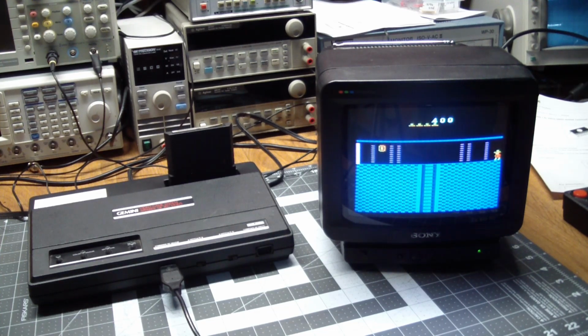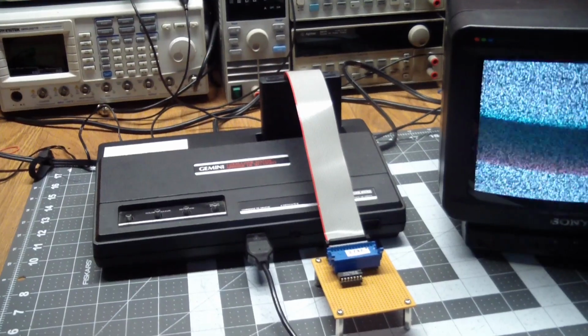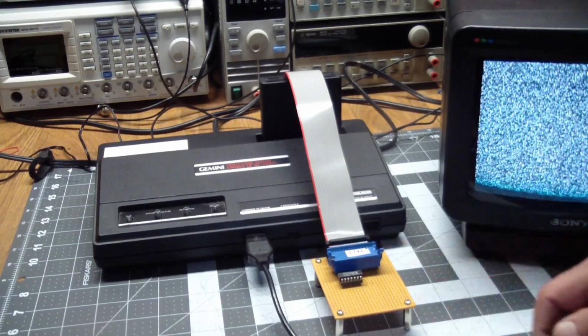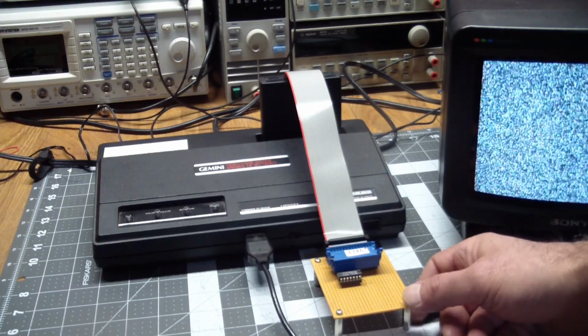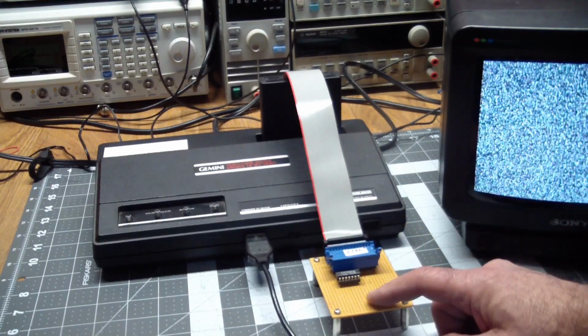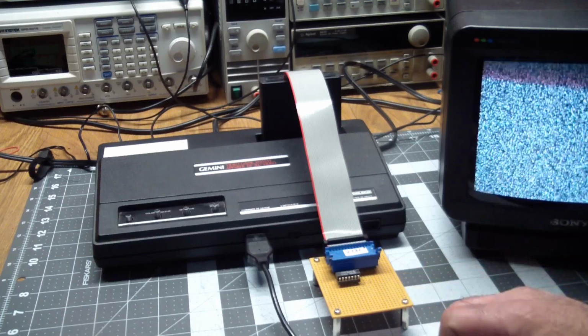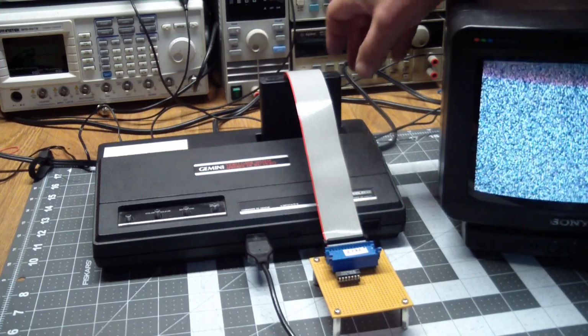And what I did was, after the last episode, I searched through my boxes of stuff again, and I found this beauty. This was something I built a few years ago. It's nothing very complicated, except of course it didn't work when I first plugged it in because there were a bunch of fly wires. I was in the middle of doing it, and then something better came along and I abandoned it.